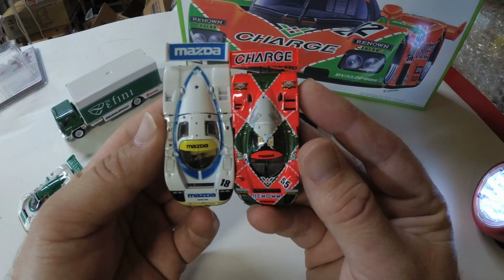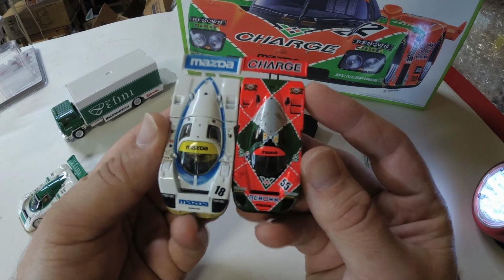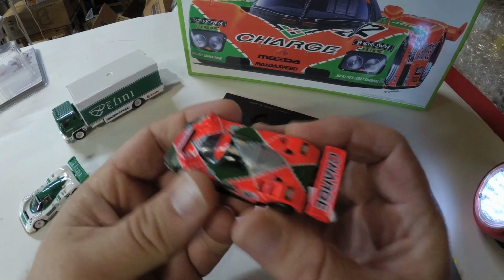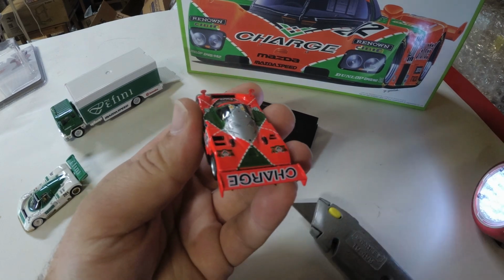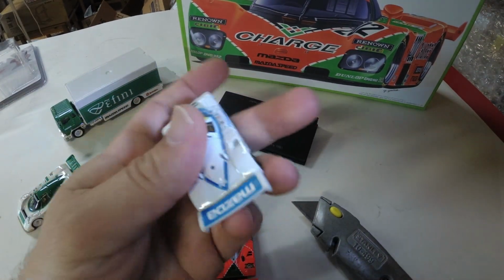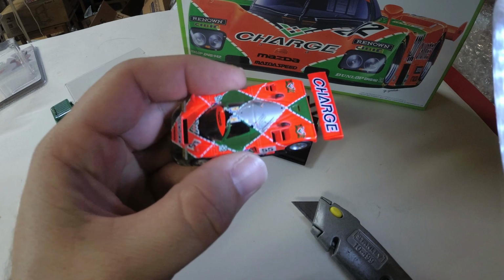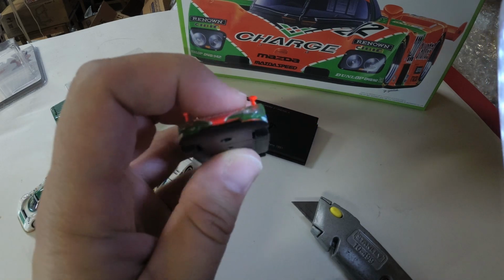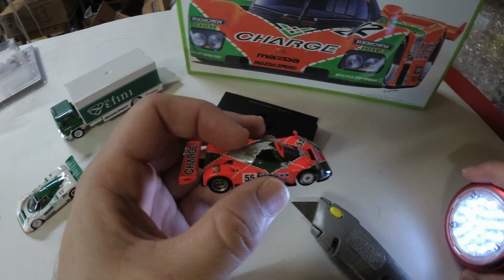I mean, and the scaling is right. It's a bit smaller than the Hot Wheel, but Hot Wheel plays fast and loose with their sizes. But I mean, it looks right. Things like, look, these asymmetrical vents here on the back, they are open on this. You can see right into them. They're completely open. On the Hot Wheel, they are not. They're molded in, all solid one piece. Like all the vents, all the stuff here on the side, the nose, down into the radiator duct. I mean, that's just something to behold.